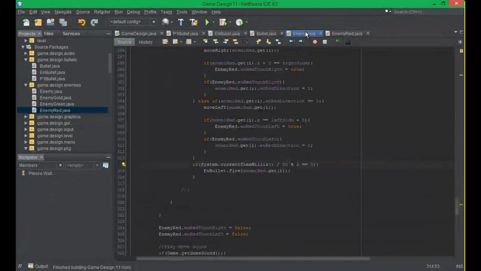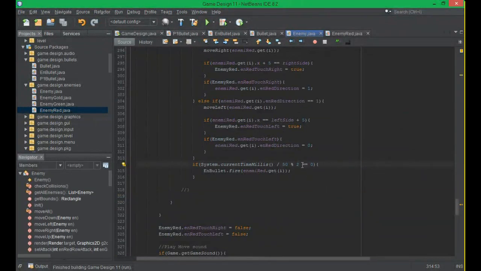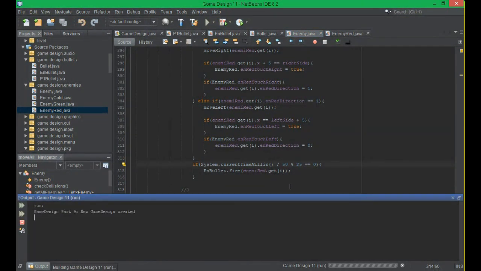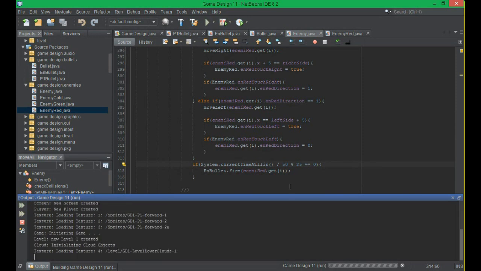I'm just going to say if 25 on that. That should be every other time. And this is only the reds firing at this point.